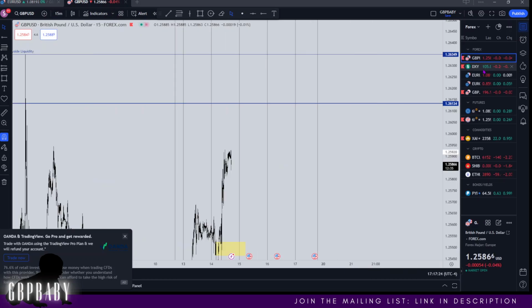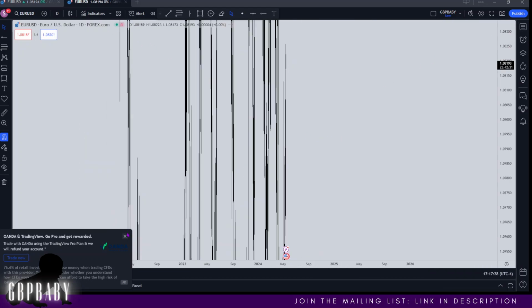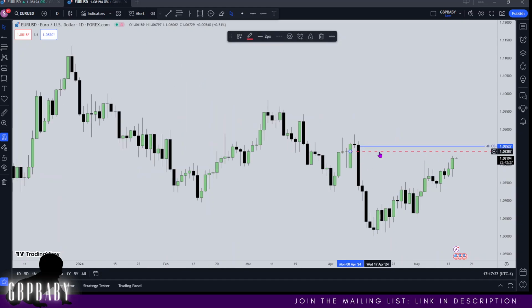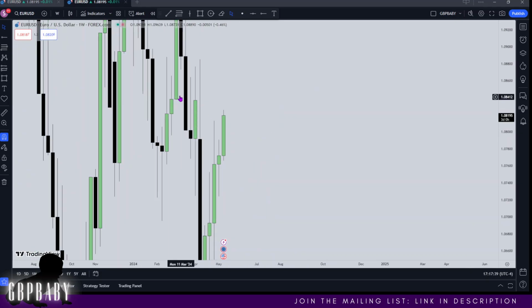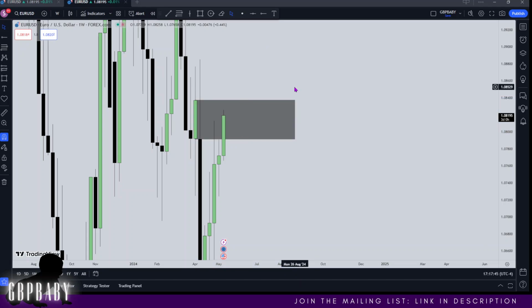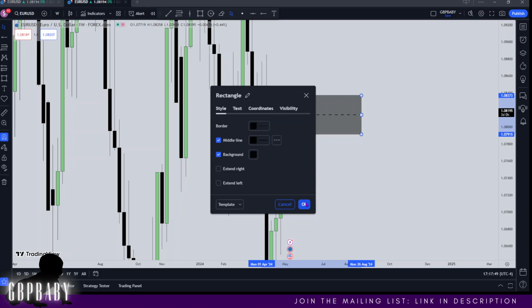Let's finish up on Euro USD, and we'll start on the daily there as well. I've already got some things marked out. Now Euro's a lot uglier than pound for change. Now there was this gap I brought our attention to. If you've been watching my videos, you know what I'm talking about. If you haven't, go and watch them. And then I'll mark out the midpoint just to show where we traded to.